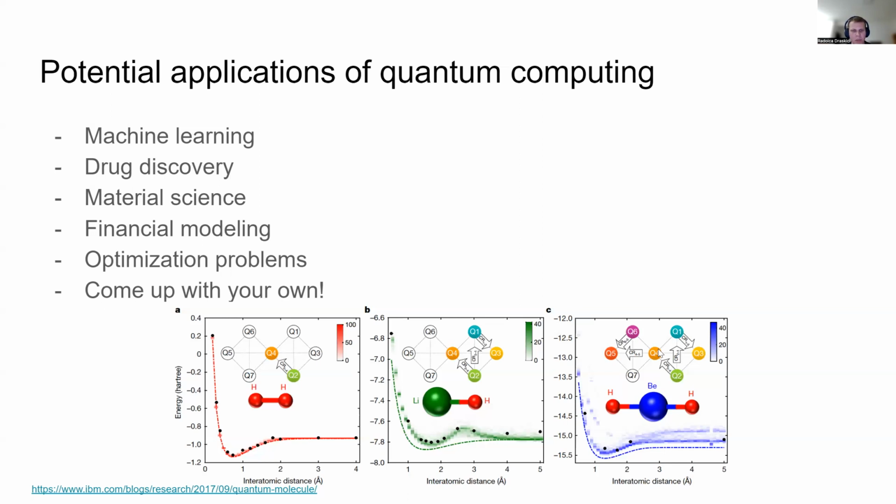But maybe once the field matures more, maybe these applications are decades away, but some not as hyped fields might actually be more reasonable, and you might be able to find at least some small improvement in some process that's enabled by quantum computing and that you can profit on.